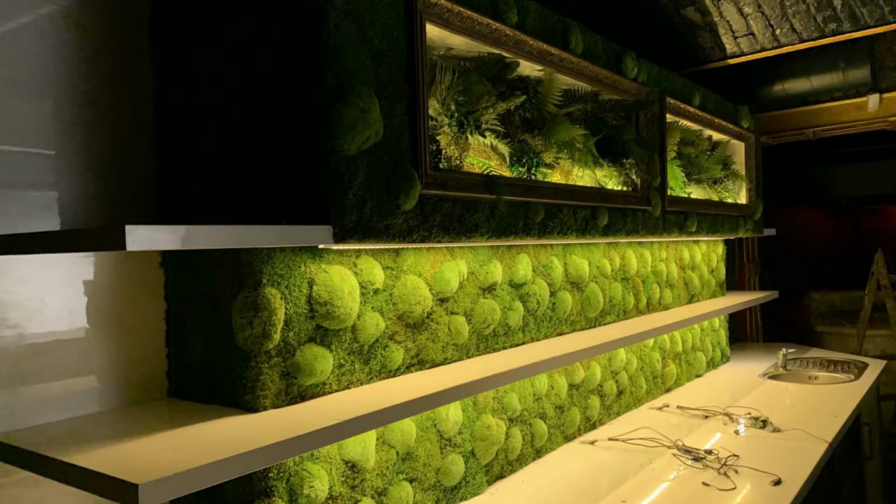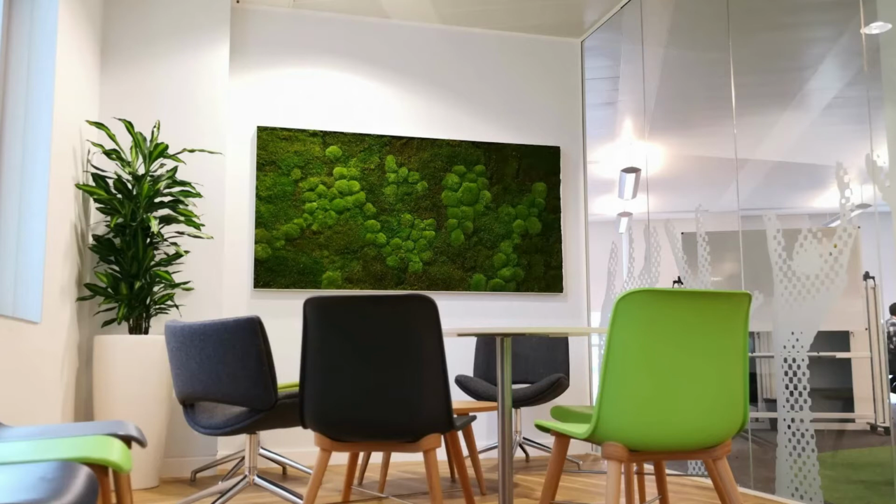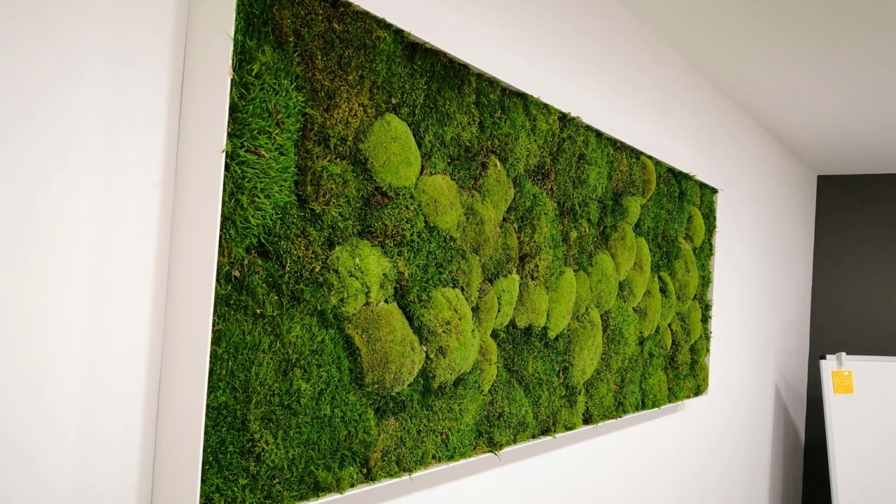The product itself, again, does create a real three-dimensional view. You can have a look at a few of the images that we're showing here of the product actually in use. It really does jump out as a natural product, as a three-dimensional view when you are creating these within interior spaces, restaurants, hotels, offices, even home offices these days, where we can actually also put them in frames.